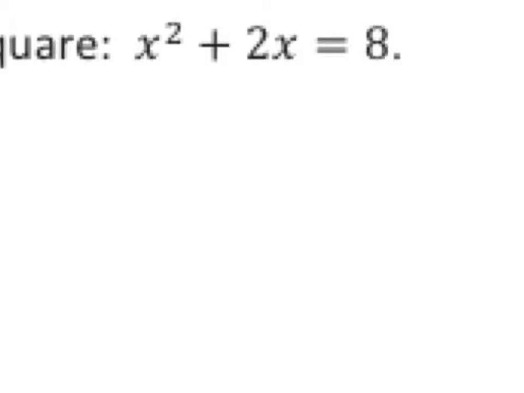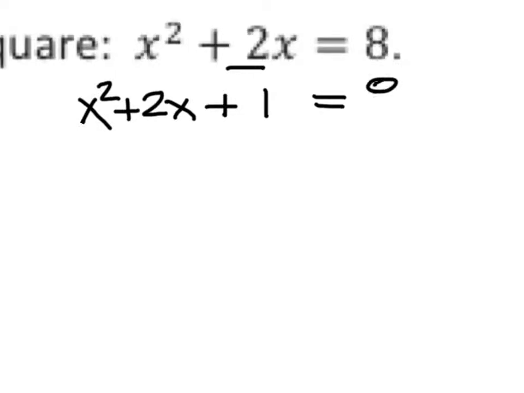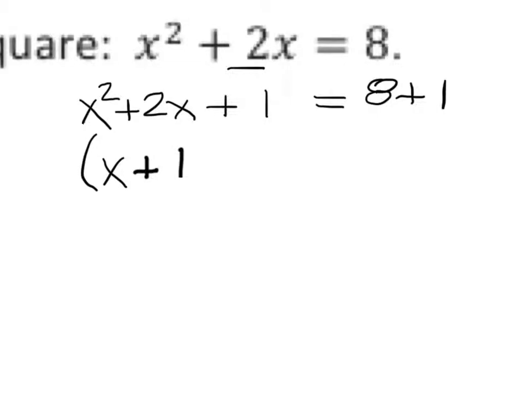And we'll start by finding half of 2. Half of 2 is 1. If you square the 1, you get 1. So we're adding 1 to the left side. What you do to one side, you must do to the other side. And then write it in the proper form. X plus, and then the sign in front of the middle term, plus, and then half of 2, 1, close the quantity and square it. And then 8 plus 1 is 9.